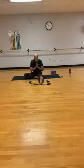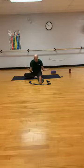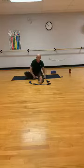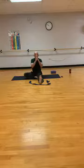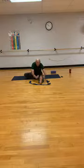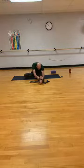And alignment is very important, so you can see how I'm set up here. You want a nice straight leg. You want to lengthen through the heel, toes are back. Palms to prayer. Let's inhale, exhale, come forward with a flat back, so you're pushing from the lower part of the back forward. Reach out and grab your strap here, and then bring those to the knee.